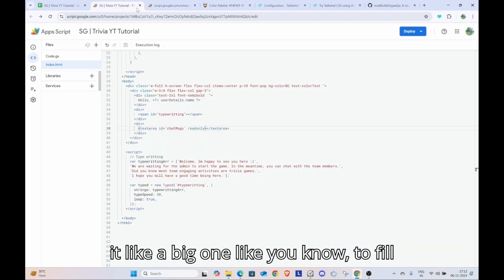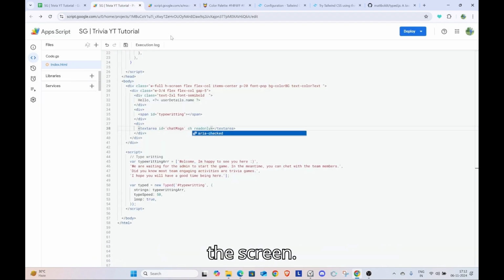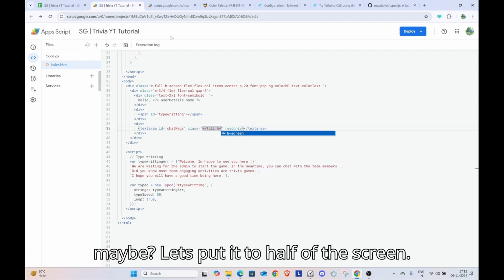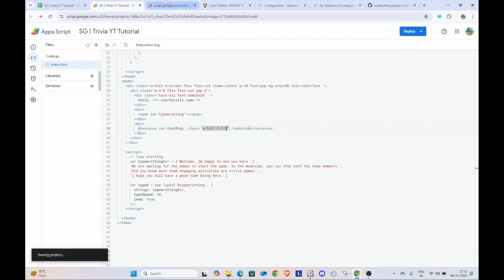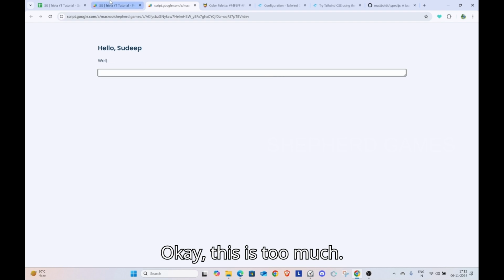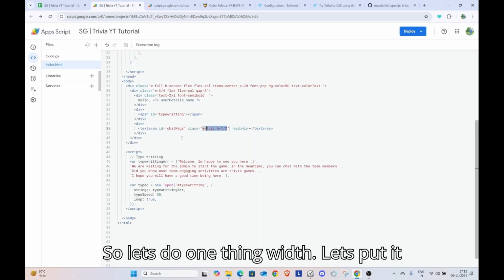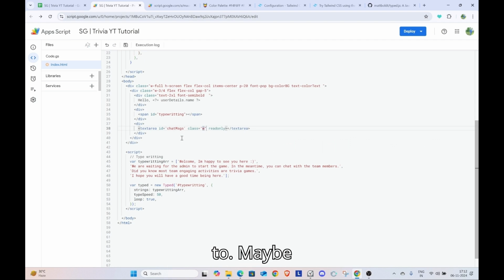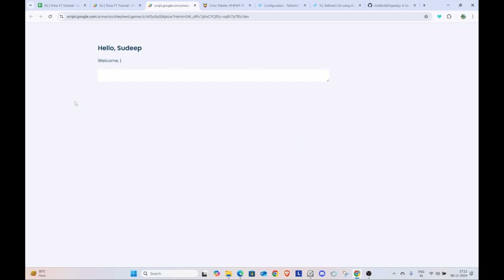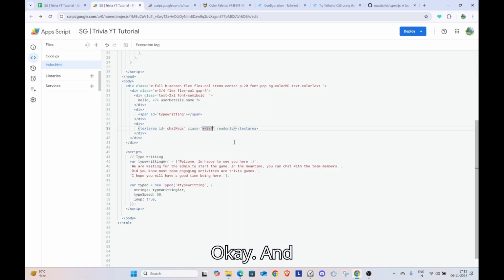So we need to make it a big one, to fill the screen. Let's put width full, and height maybe half of the screen. Okay, this is too much. So let's do one thing. Width, let's put it to maybe 3/4, and rows equal to maybe 10.